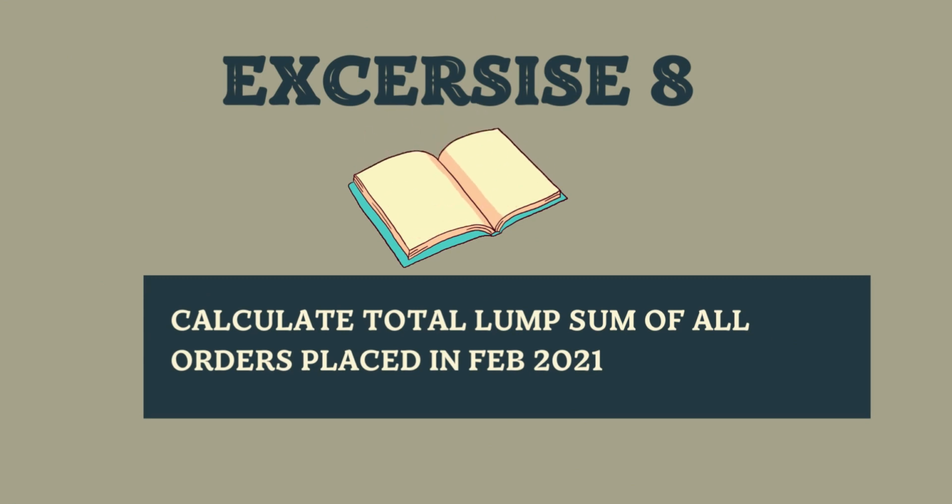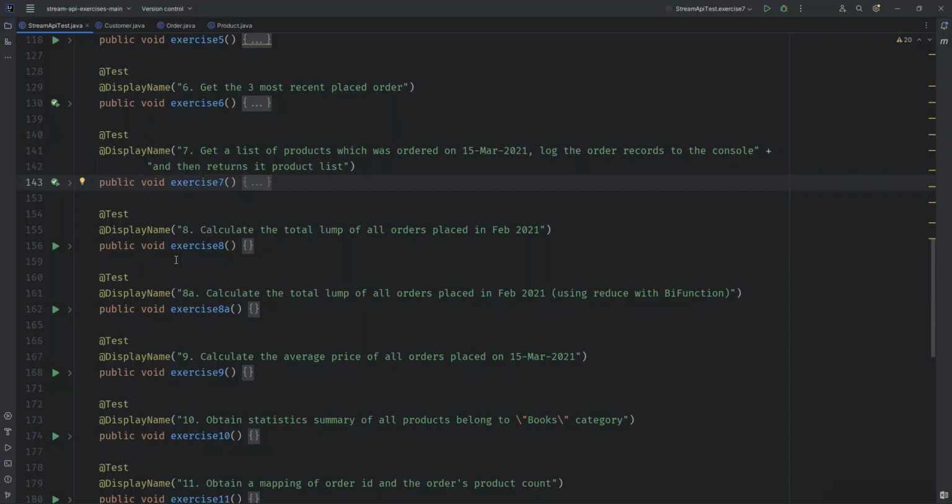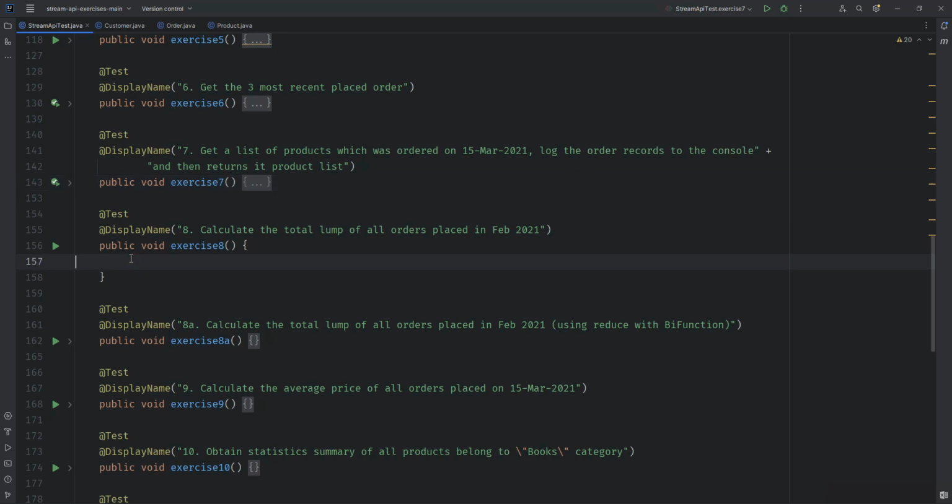In this exercise we have to calculate the total lump sum of all orders placed in February 2021. So I will expand this and go to the place. All previous exercises were to output a record list by a terminal operation, right? So let's do some calculation this time, and this exercise is to sum up all product orders in Feb 2021.